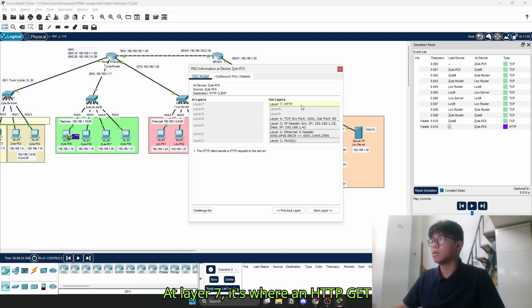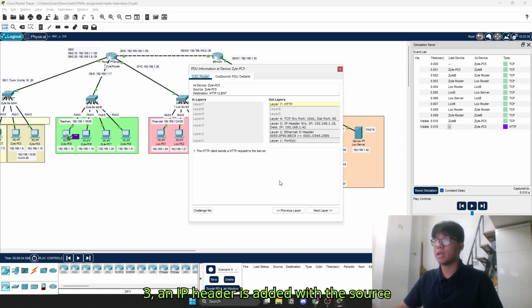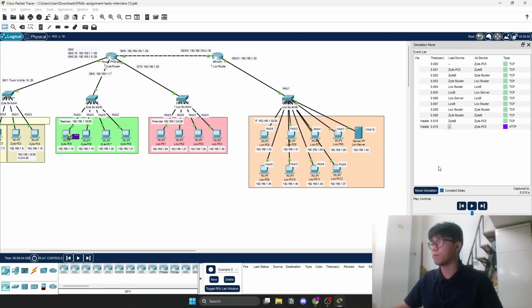At layer 7, it creates an HTTP GET request. At layer 4, a TCP header is added. The source port is 1041 and the destination port is 80. At layer 3, an IP header is added with the source and destination IP, and at layer 2, it adds an Ethernet header with MAC addresses for local delivery, and finally at layer 1, it delivers the bits over the medium cable.